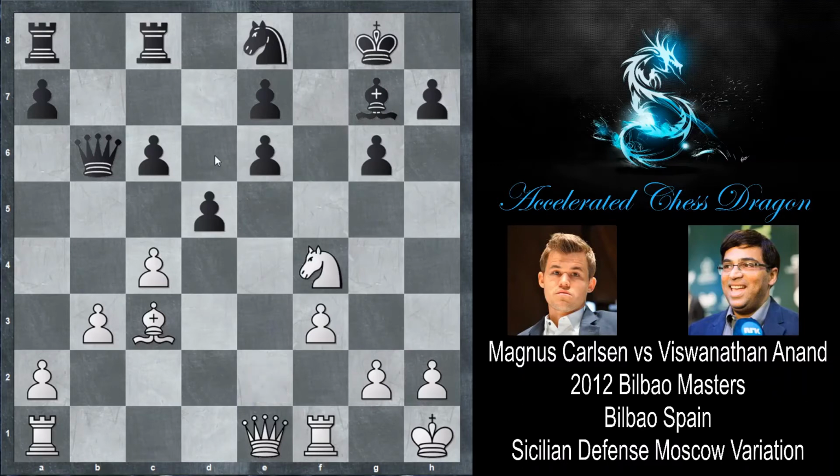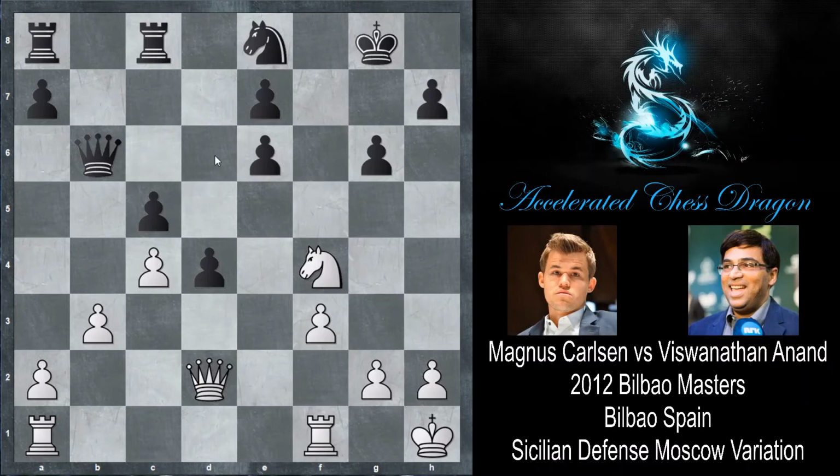So knight f4. The problem about this position is that it's tough for Anand to actually defend the e6 pawn, because it's constantly going to be a target, and it's very hard to defend it constantly and also activate your pieces at the same time. So bishop c3, queen c3, and here Anand plays the move d4, kicking the queen back. The queen retreats to d2, and now we have c5.